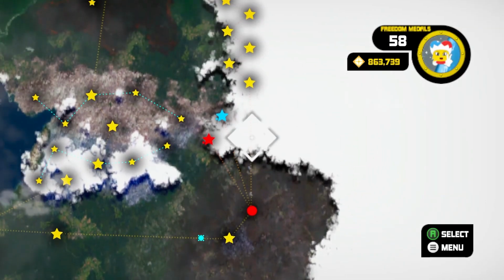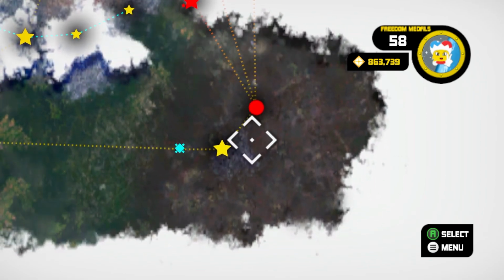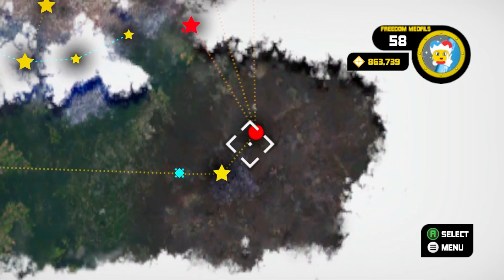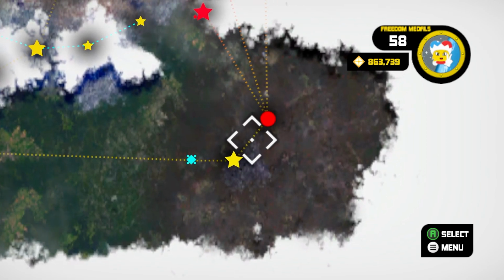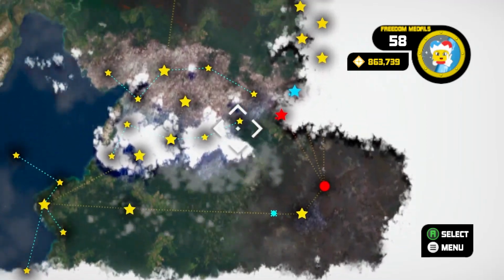And unfortunately, that's where this beginner tutorial is going to end, because Deep Descent and Utopia Shelter have very different strats depending on the version you use. If you have a version in particular, I'd highly recommend asking about the Deep Descent strat and the Utopia Shelter strats in the Discord. Someone more experienced with your version can help, because I use Infinite Fall on these levels, which is not possible in version 1.2.